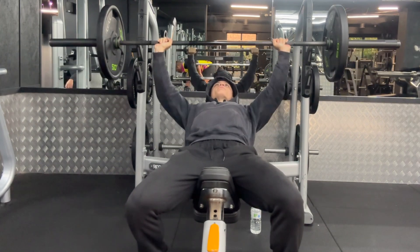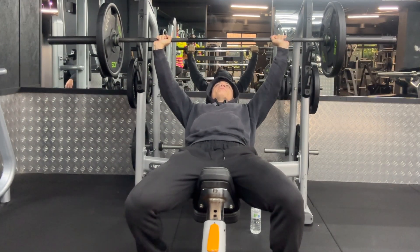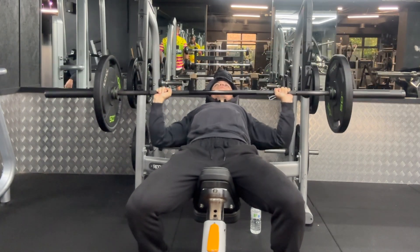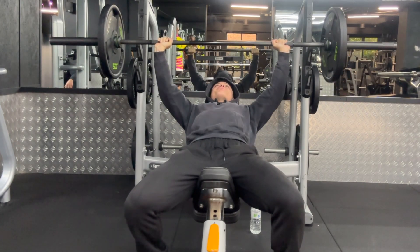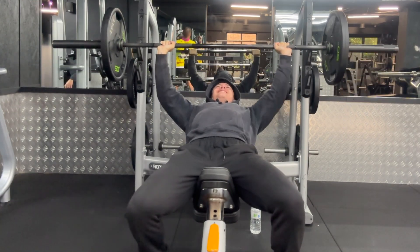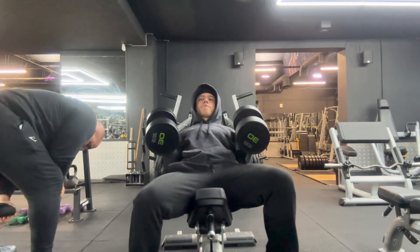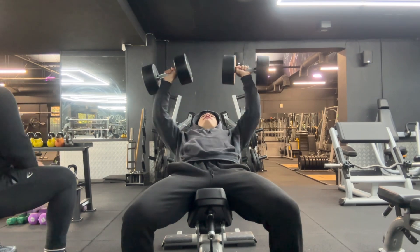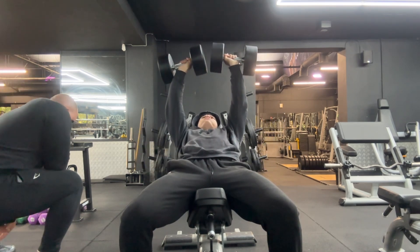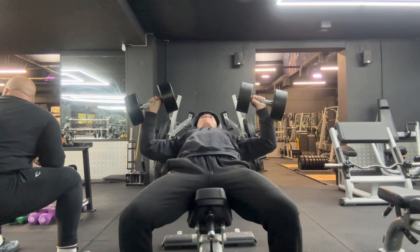The situation I just described is very common for people who used machines a lot and have transitioned to free weights and may experience a lower back injury. For example, if you're doing a chest-supported row compared to a barbell row, the chest-supported row is minimally engaging your core and lower back, if at all. As soon as you move to a bent-over barbell row, all your pulling muscles are used to the load, but your core and lower back aren't used to keeping up with that amount of weight — which is what leads to injury. So if I brute-force the overhead press but my lower back and core can't keep up with the weight, I'm essentially setting myself up for injury.